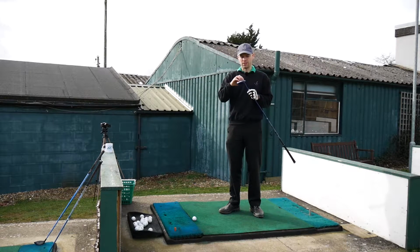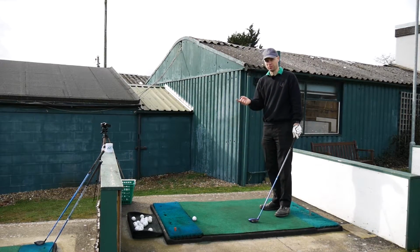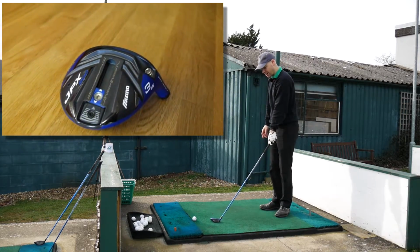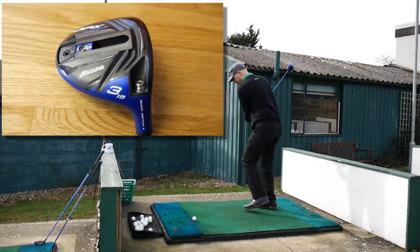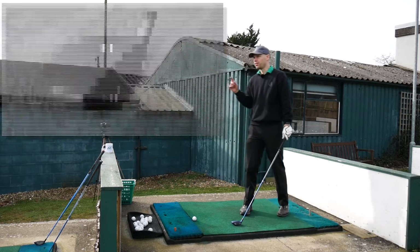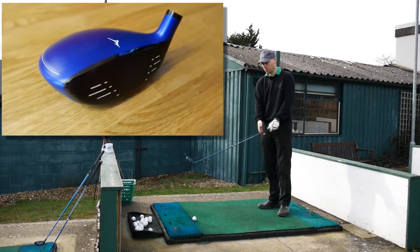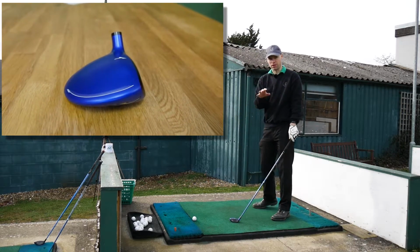Because of this shockwave design, on some mats, and I've heard it with the EZ as well, the EZ from Mizuno, the other model, more game improvement as such to this, on certain mats it grabs the floor. Just as you go to take away, it kind of wants to grab, and I've noticed that on the hybrid, and what I'm doing is consciously picking it up a little bit. And it is a little bit off-putting, because I'm having to put less pressure or do something different to what I always do.